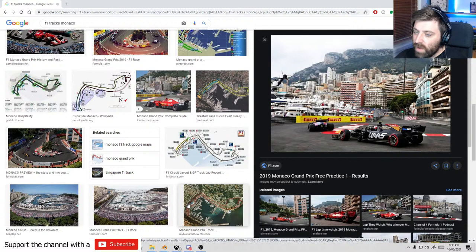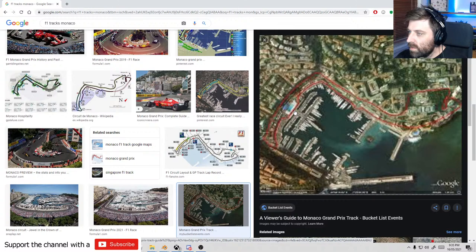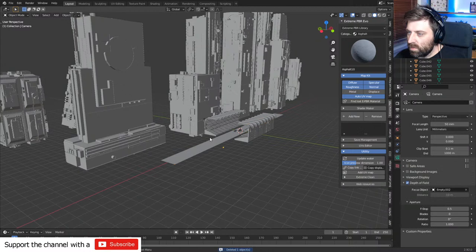So funny enough, fun fact, there's a swimming pool right here, right behind pit lane. There's a stinking swimming pool. Random, because this bit here where the start finish line is, this is all just one giant car park. It's crazy. So let's go ahead. I do like the idea of having a banked surface. Actually, we'll just undo. Let's delete that.